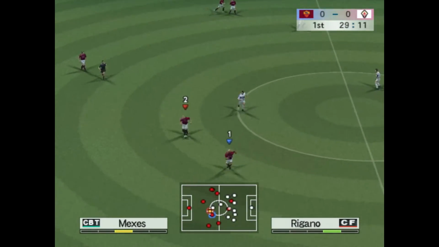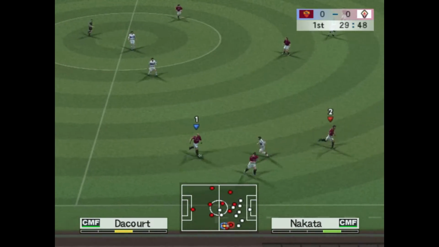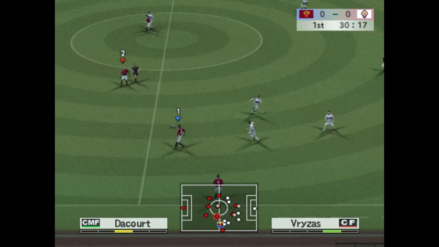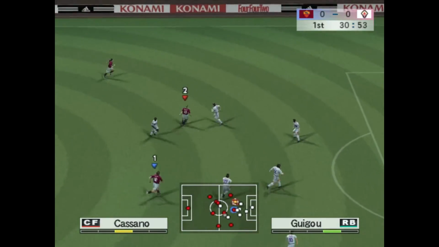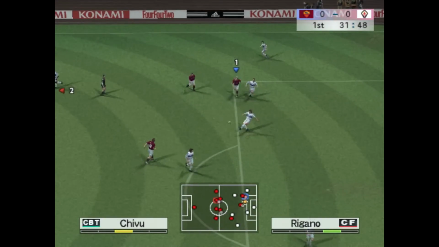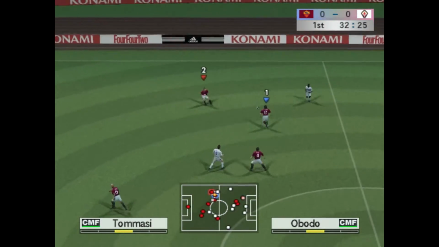So here we go. Mexes. This is so responsive, mate, to play. Would you say it's more responsive than 3? I would. Yeah, it is more responsive than 3. You find yourself getting stuck in animations less on this than you do on 3. Does that make it feel a bit quicker, do you think, because of that? I reckon so. But also, they tightened up the ball control on PES 5. With this, it feels a bit loose to me.